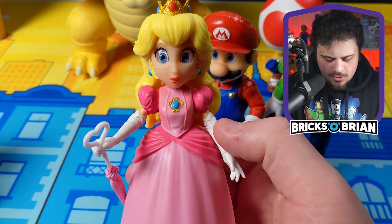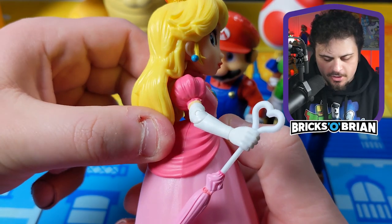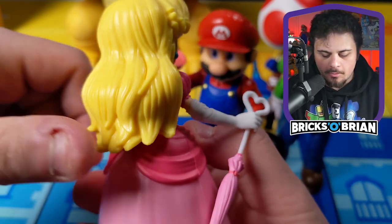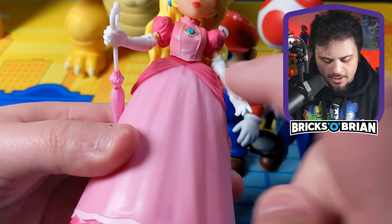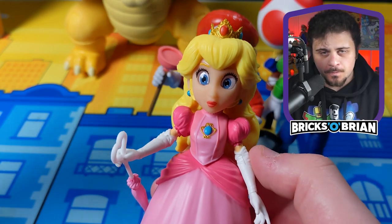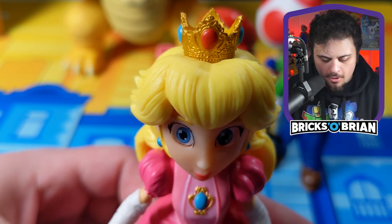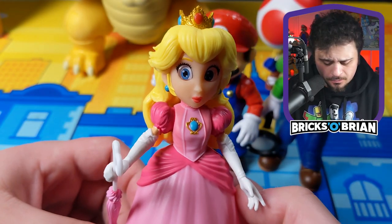Here's the deal with Peach. Peach is very cool, and especially the hair molding. This rubbery material here — I'm not an action figure guy, so I don't know all the lingo, but this rubber for Peach's hair is different from the plastic on her torso or anywhere else. So Peach has a bit more flexibility, at least with the hair. I love the detailing on the crown with the gold and the red and blue gems on top — very, very cool.